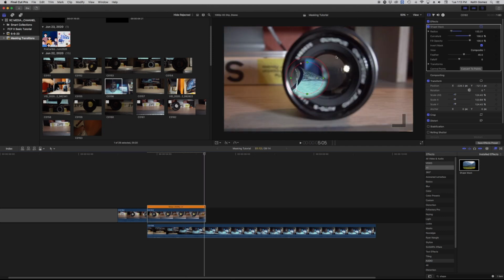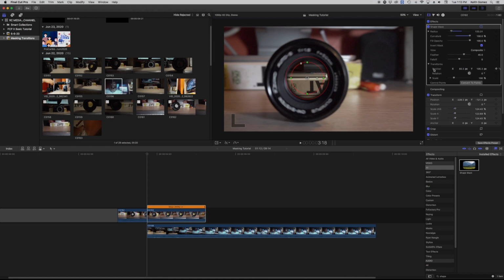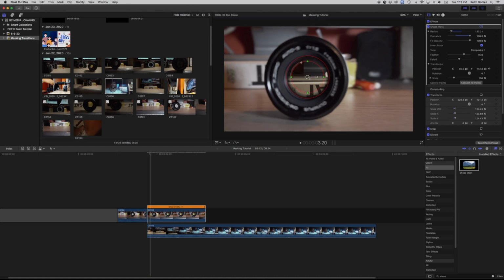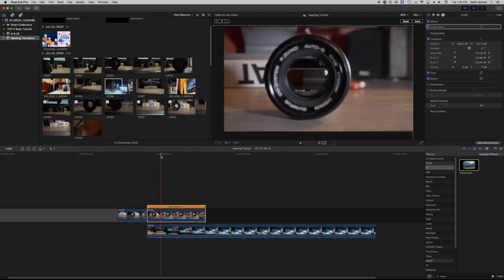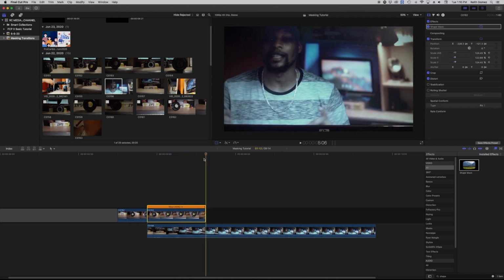Once we have it positioned exactly where we want it to be, we now have to keyframe the mask to the lens. For that, we go back to the beginning of the clip. Go over to the inspector window, hit transforms, set a keyframe for position, and then we scrub through the clip, and frame by frame, we center the mask. Once that's done and we play it back, we can see that the mask is keyframed to the lens. Half the battle down, half the battle to go.